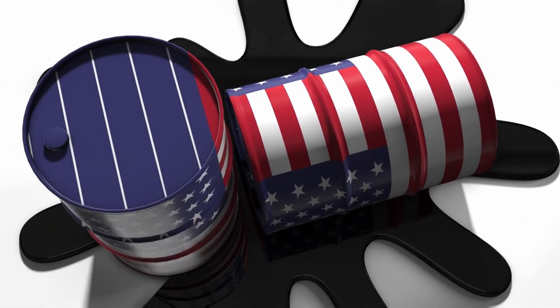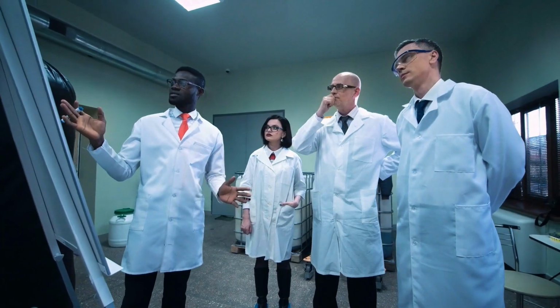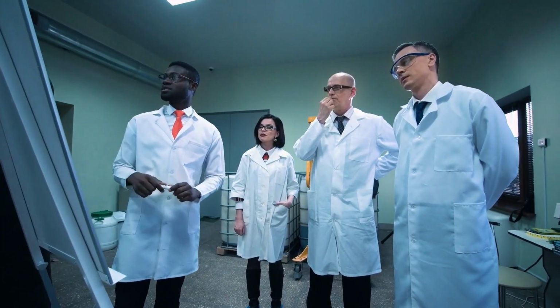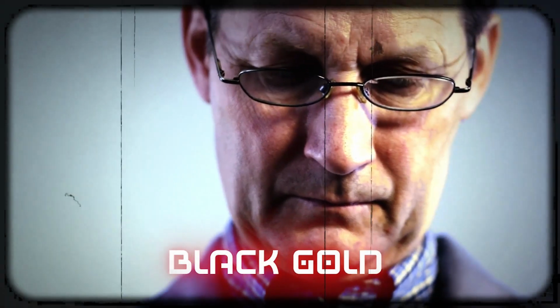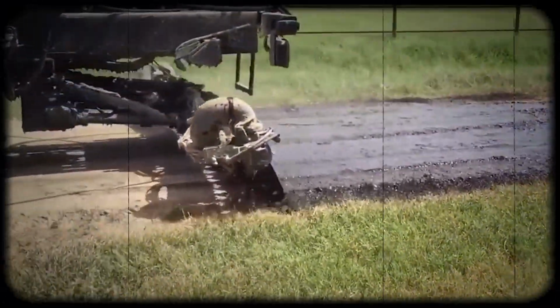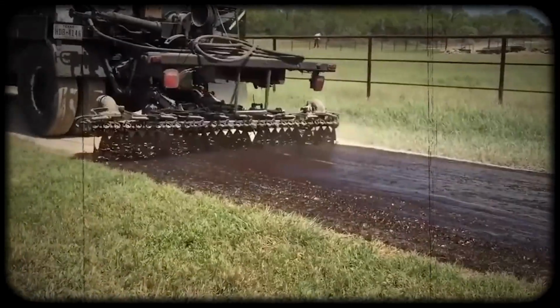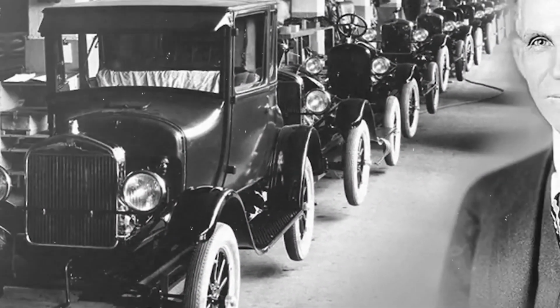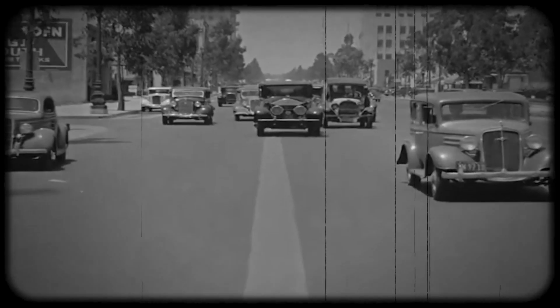But they still hadn't realized that you could grab this type of bitumen from the oil, and eventually they realized how to pull the bitumen out of crude oil, and the problem was now solved. It was really black gold because after this technology was discovered, roadways became a whole lot easier and simpler to build. And of course, Henry Ford has made the automobile in a way that everyone is able to afford one.